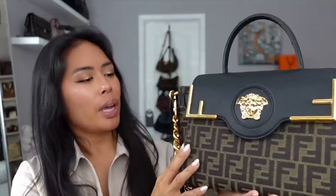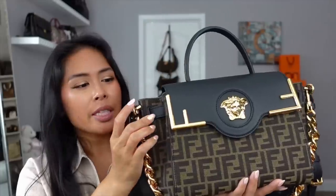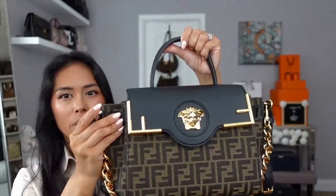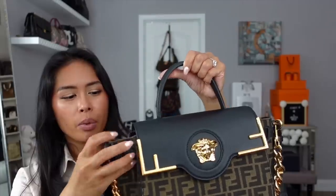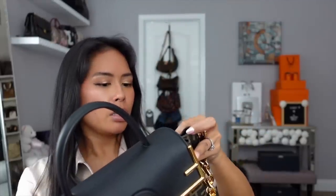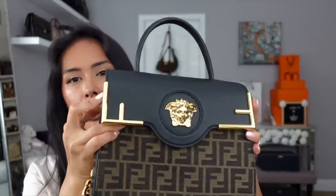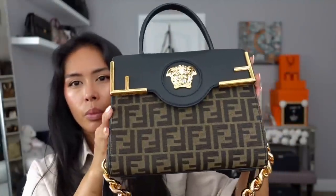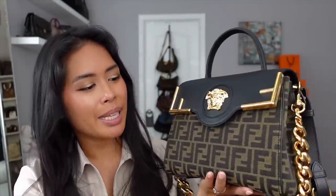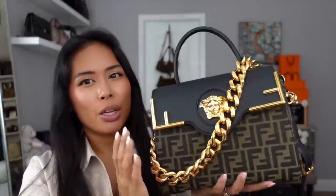I'm very excited to start using this and I can definitely do a full review, but look how cool. I love that the sides can cinch in because it looks like a totally different bag. So when you have the sides open like this, it just looks so different from when you stick this in here. It looks a lot smaller when you do it this way, or you can have it a lot wider. If I end up getting anything else from the collection, I will definitely post updates, but I am very excited about my new Medusa tote bag.